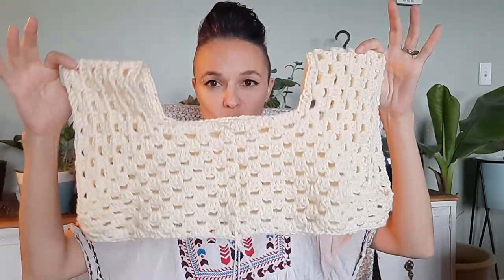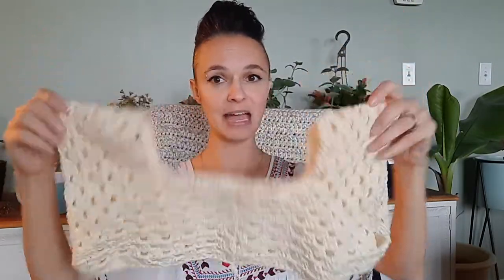All right, what I am working on. I'm using a 5.5 millimeter hook. I actually have it in my hand. For the Burnett Premium, this is that Erin colored yarn. I'm trying to make a cropped top. As you can see, it's massive. I have to take it apart.